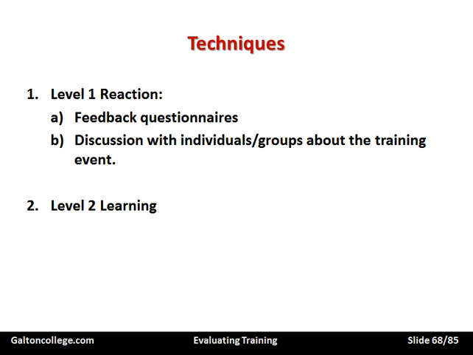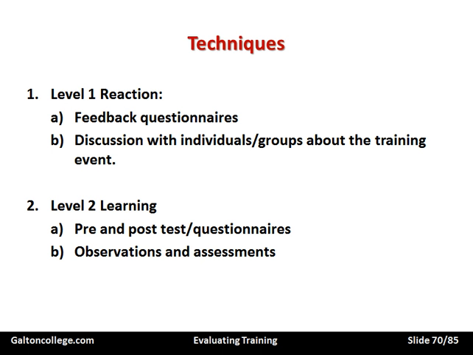Level 2, learning. Well, you could have pre and post questionnaires. Pre is before, when the learners turn up for the training program. They have a questionnaire, and they have a similar questionnaire at the end to try and assess the difference. Again, it's open to bias. They may wish to ingratiate themselves and say that the training program was absolutely marvelous, when deep down they didn't like it. But they say it's marvelous because they're hoping to be rewarded by being seen as a good attendee and to be taken on future training programs. So it's biased. That's the point. There is an issue there.